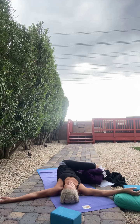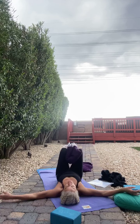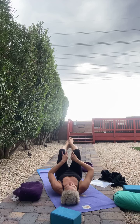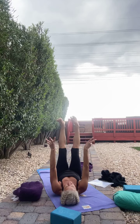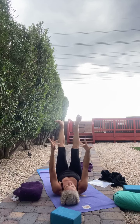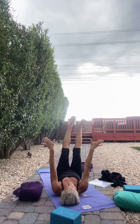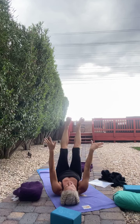As you're ready, we're going to gently come back over to center. Okay, so move the blanket or the block out from in between your knees and lift your legs up and your arms up. And we're going to rotate the ankles and the wrists. Let's go the other direction. And then from here, we're going to get ready for Shavasana.